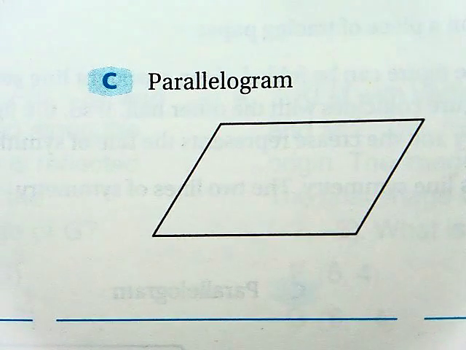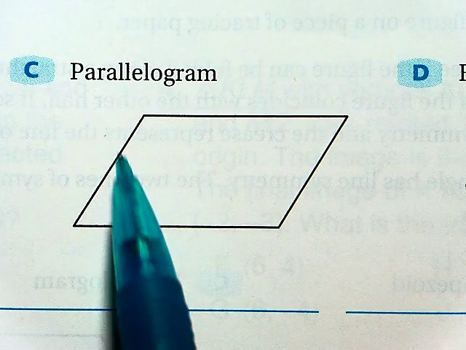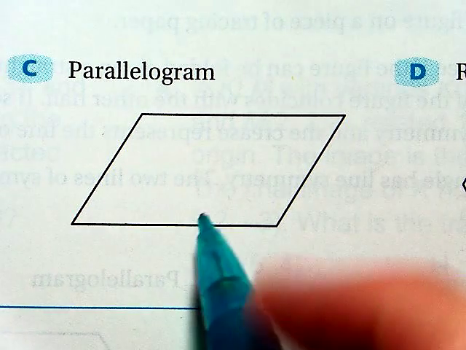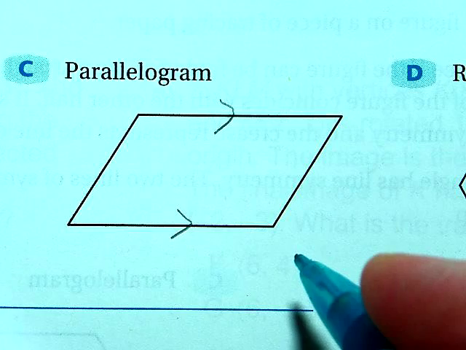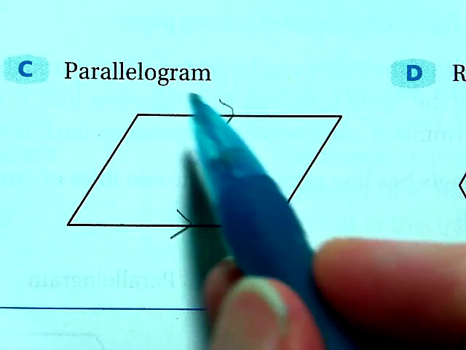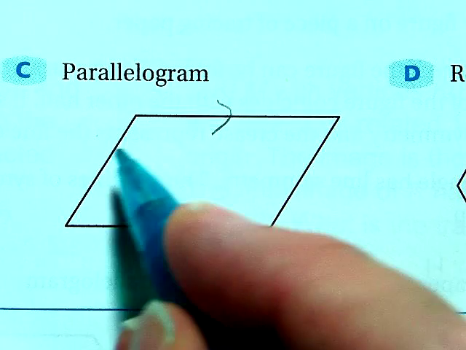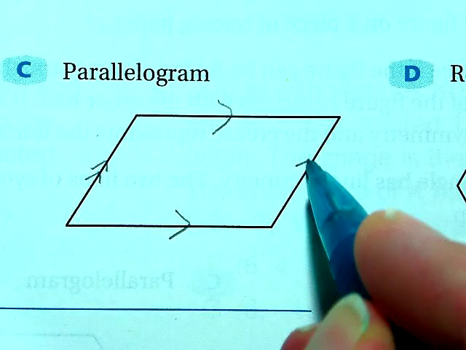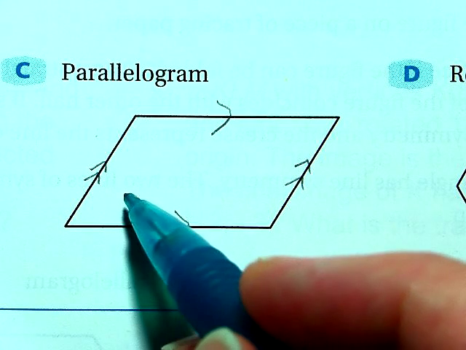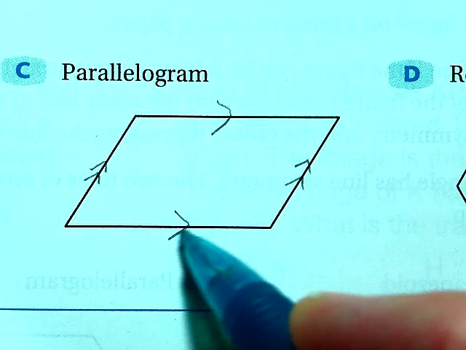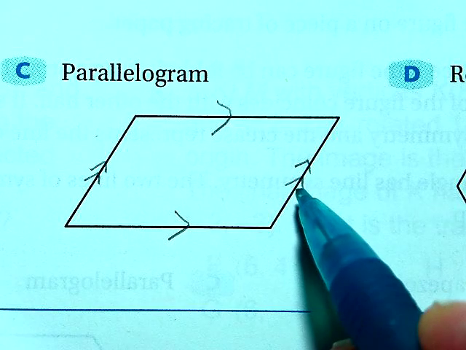This is your workbook. And what's important here to note is that we've got a quadrilateral. We have a 4-sided figure. And that the top and the bottom are parallel to each other. We sometimes represent that with an arrow like such, showing that they go on forever, they do not intersect. And the left and the right sides are also parallel to each other. But since the top and the bottom's direction is different from the left and the right, just like we use 1 notch and 2 notches, we can use 1 arrow for one direction of the parallel lines and 2 arrows for the other direction of the parallel lines.